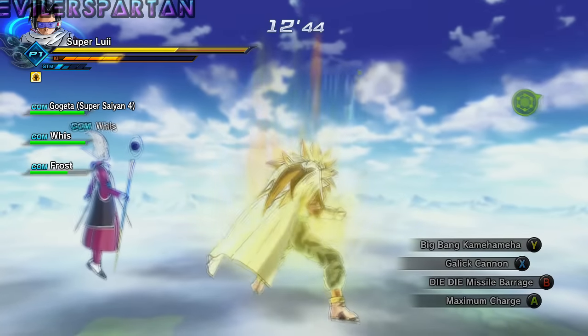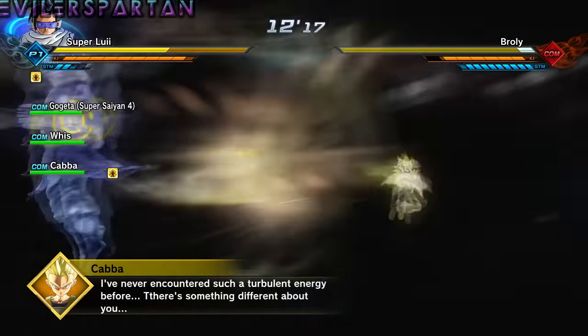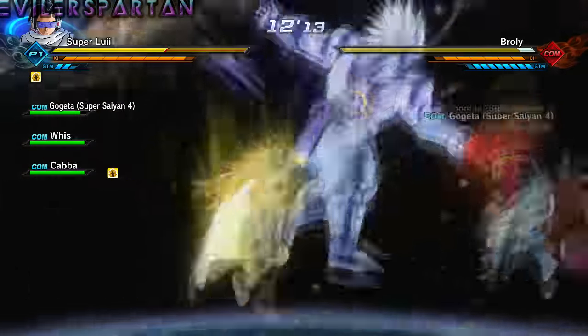You're going to go to the next zone where you're going to have to fight Broly, and Cabba's going to be on your team this time around.